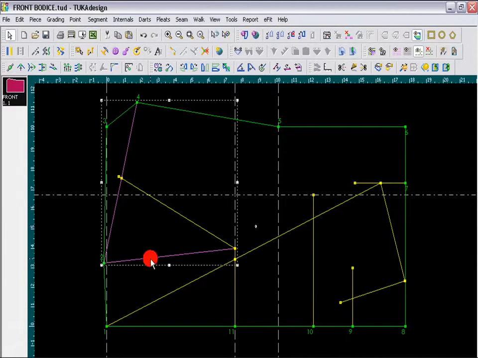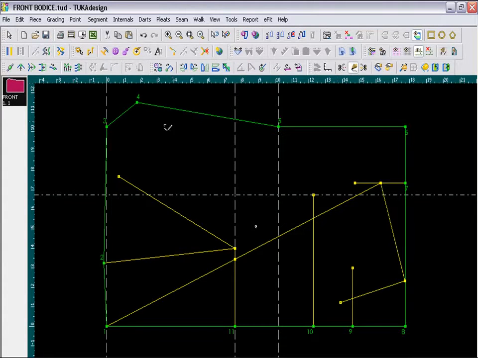Now I need to break this segment at point number 2. So click on the internal and then click on the point where you need to break it, and then click the divide contour. This breaks it into 2 separate segments. So now I can select the segment and delete. And then I go back to the draft tool and I can then draw my segment.